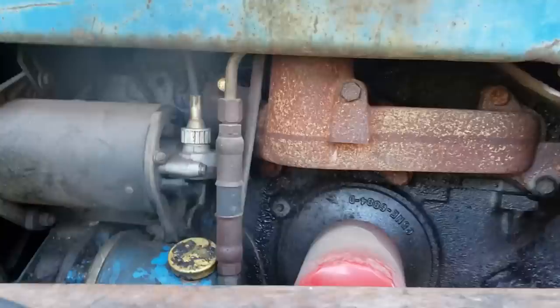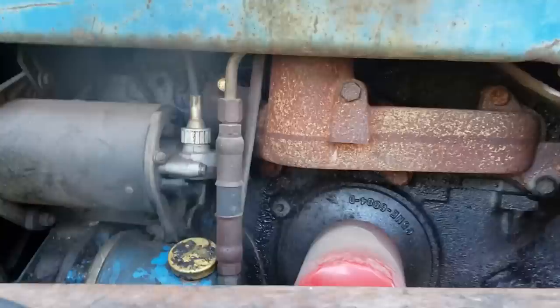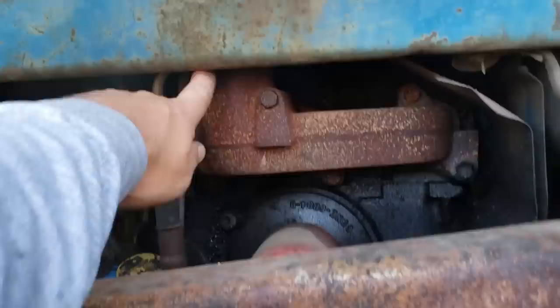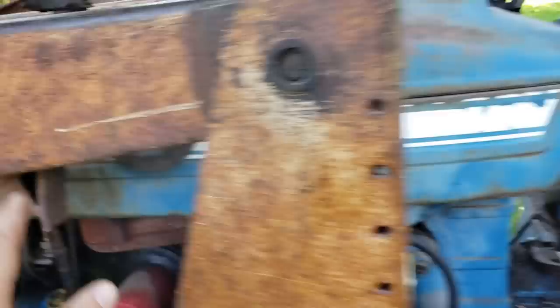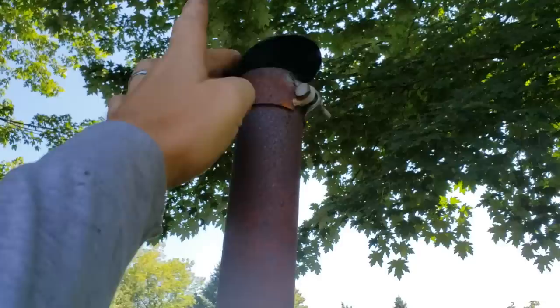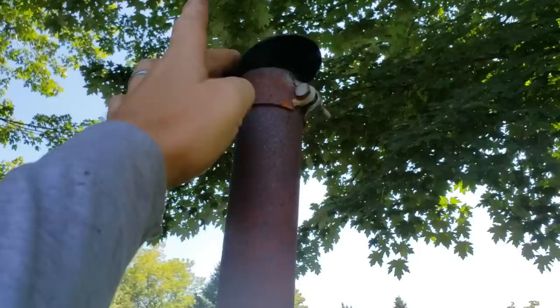Ever since then it's been leaking and I'm pretty sure that it's leaking at the exhaust manifold in here somewhere. There's also another junction right up in here where I think it's totally loose or bent or something and probably came apart. So the exhaust is just coming right out inside this cabinet and then it just blows right back up into my face. I'm pretty sure this is supposed to be pointed in the other direction, not towards my face. Aerodynamically I guess this way is better, but I'm going to turn it around anyway - I want the exhaust going out that way.